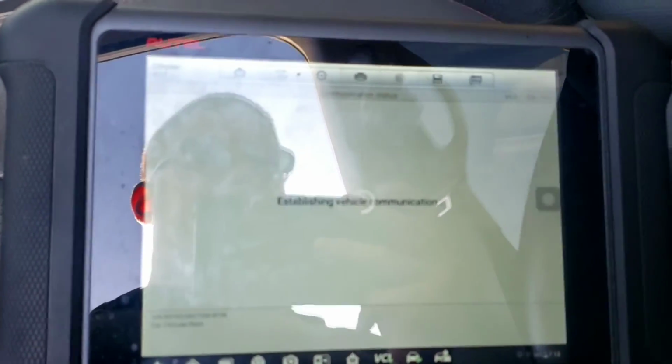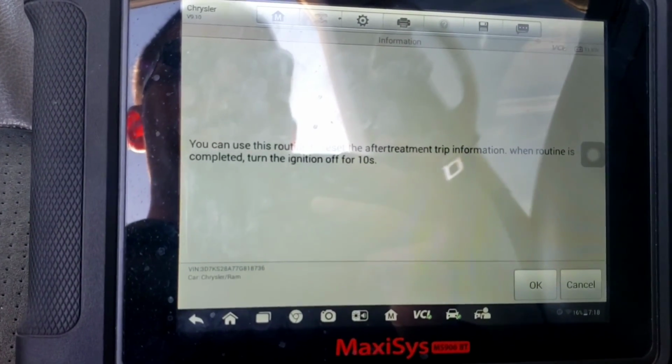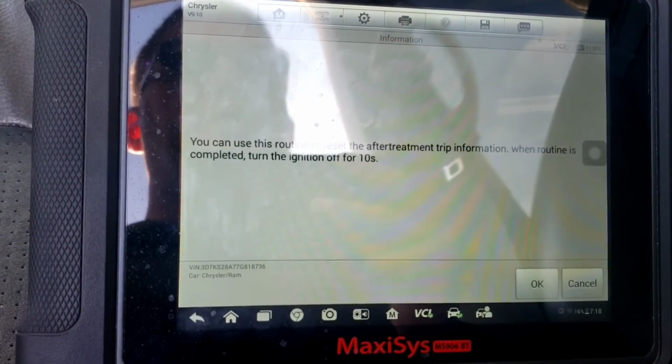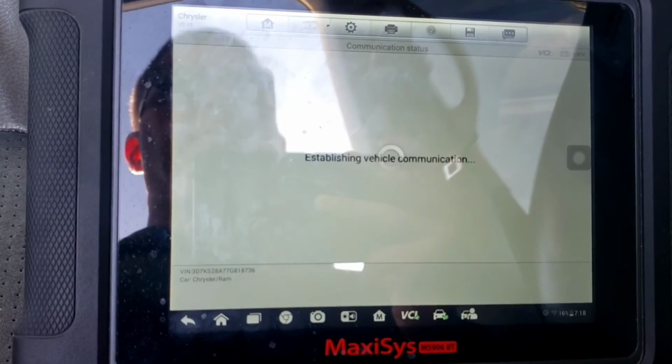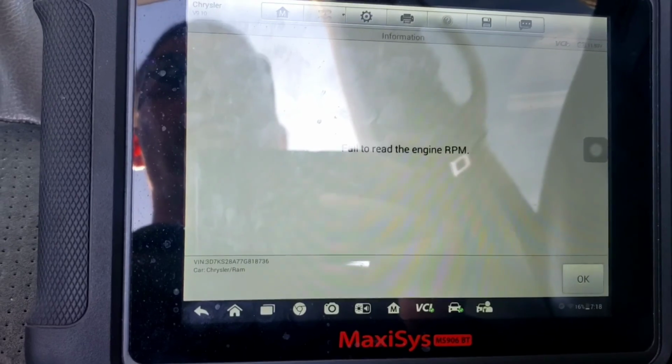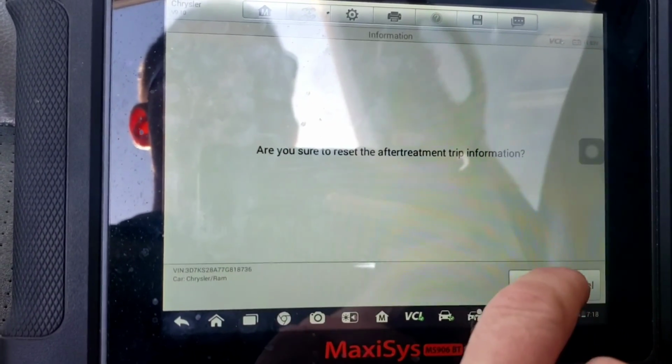Reset after treatment trip. This is the last one. Basically, you can use this routine to reset the after treatment trip information. When the routine is completed, turn the ignition off for 10 seconds. See if it even lets us do anything. Failed to read, well, of course, because it ain't running.